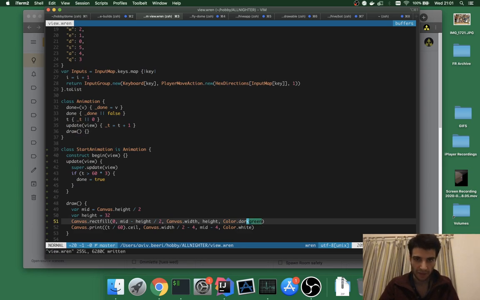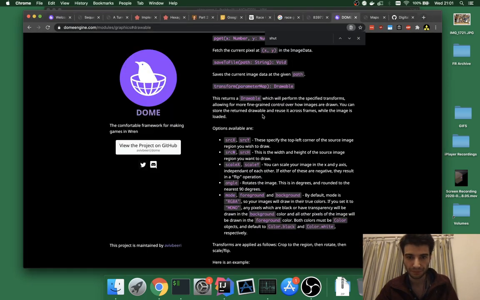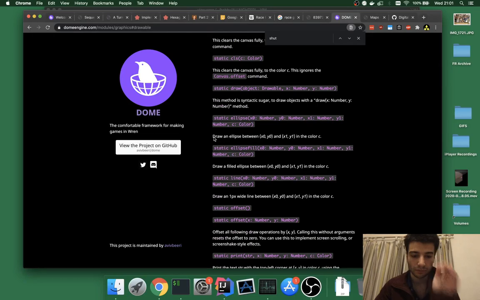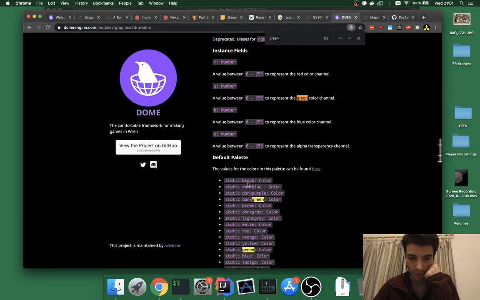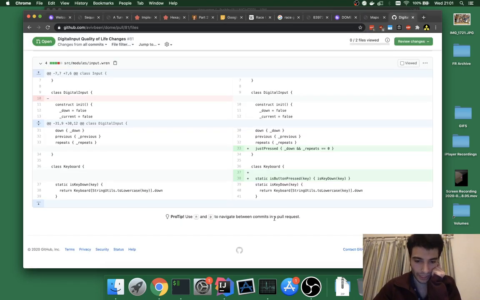Who wants to bet that dark green isn't a colour in Dome? This is what we have documentation for. Oh, I got it. Yeah. That's what I would have called that colour.